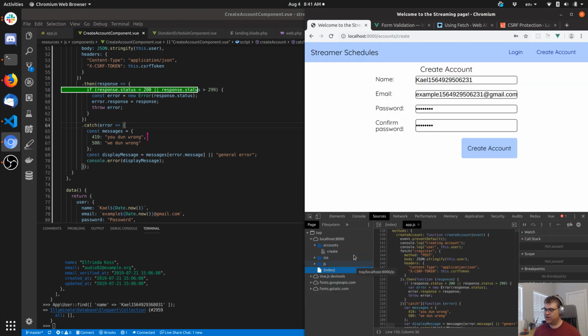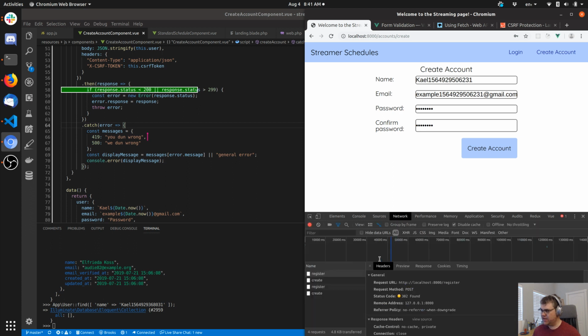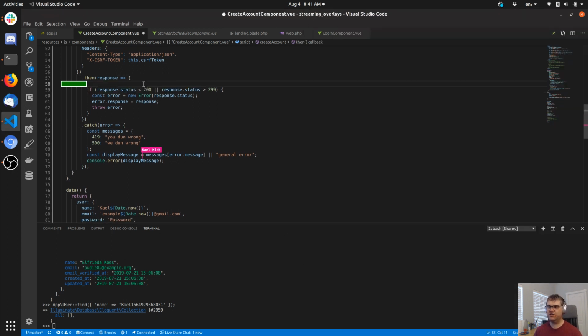It's a redirect. So a 300 error is a redirect, and I think what's happening here is that it's not really telling us. So let's console log what our status message is.